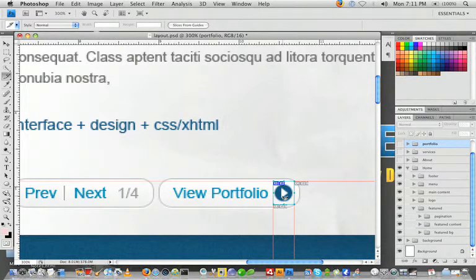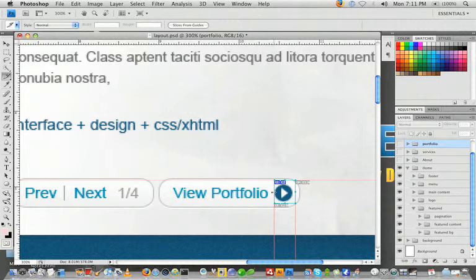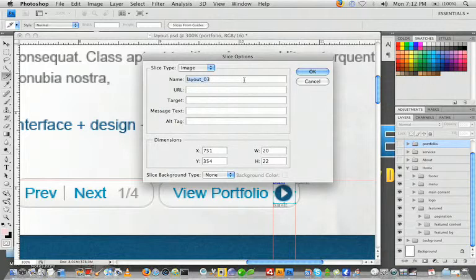Okay, and I think that's good. I don't think I'm cutting anything off. Oh, I had it, but I had to mess with it. Let me just expand that a little bit. There we go. Okay. We'll right click, hit Edit Slice Options, and we'll just call this circle arrow, off the top of my head.